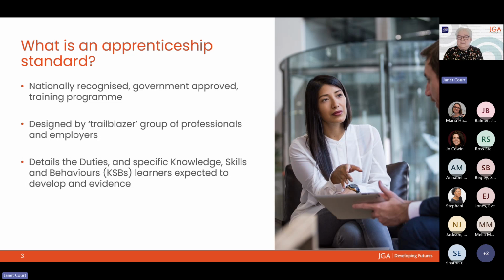So it looks at the standard, we call it the apprenticeship standard. It will detail the duties and specific knowledge, skills and behaviours, known as KSBs, that learners are expected to develop and evidence. This is some of the difference, if you've not come across an apprenticeship before, is that we're looking for evidence that they can do these things. So it isn't just pure knowledge, which often is what university courses or college courses may be. So they come out knowing stuff, but also they've got evidence that they can do stuff, and that's how useful they are then to the employer. They then don't have to be separately taught how to put knowledge into practice.